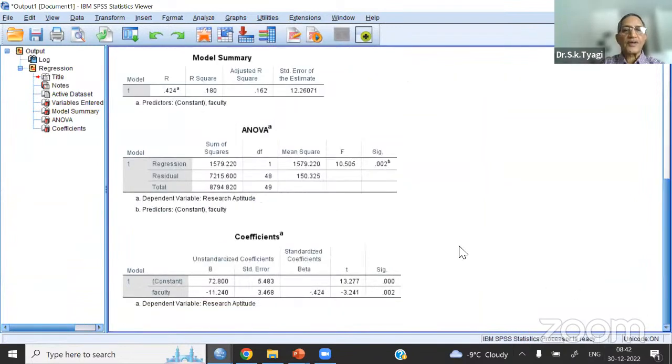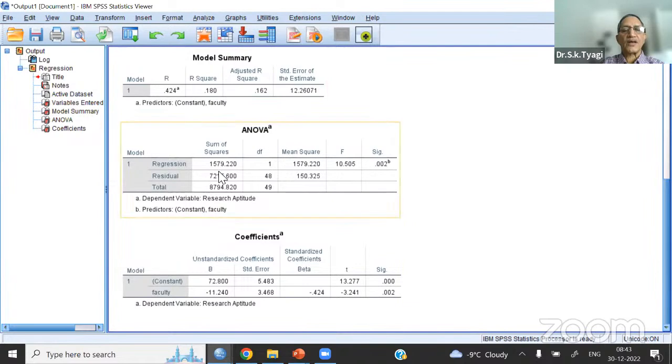Let us see what we get. R is 0.424, R square is 0.180, adjusted R square 0.162. The regression ANOVA is significant. That means faculty is a significant predictor. The constant, the Y-intercept, is 72.8 and the beta coefficient is minus 11.24. Now the question here is, how do we interpret this beta coefficient?